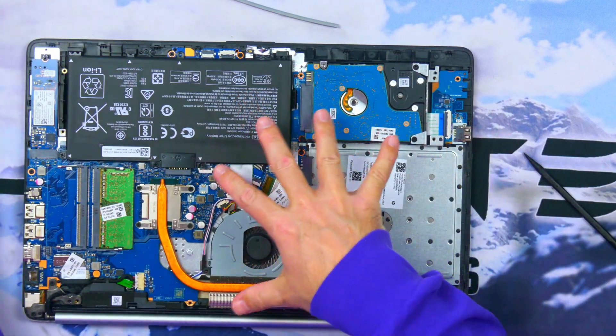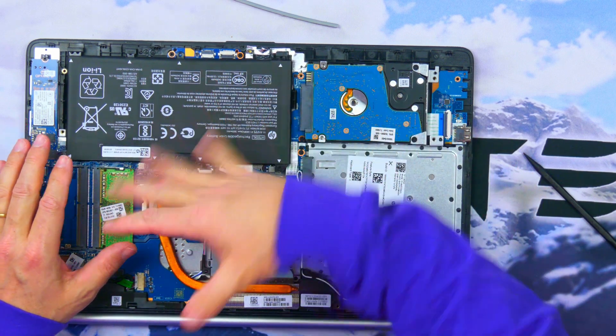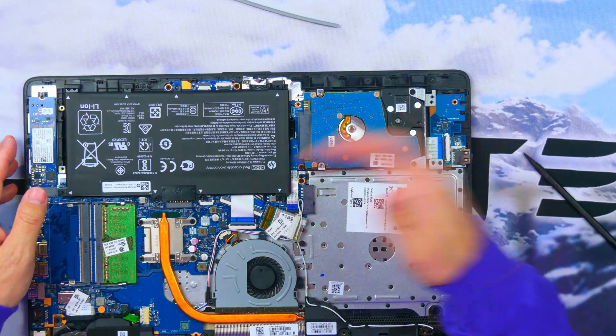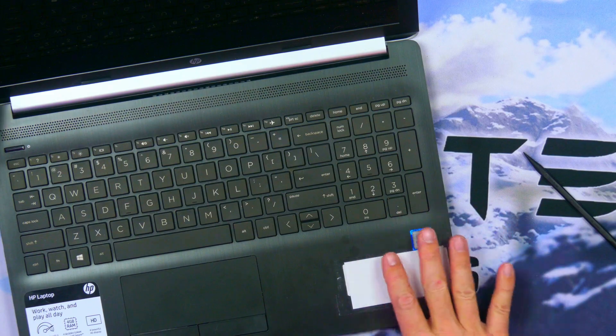The components used in the laptop are going to break down after the one-year warranty expires, so you're inevitably going to have to open it up or pay someone to do it. In fact, someone has already worked on this laptop — I could tell from the marks, and also because under this tape here is a PC Repair Shop label, which I covered up. I'm not trying to call out a local business because, in all honesty, it's not their fault. These clips almost seem like they're designed to break.